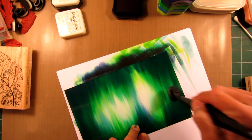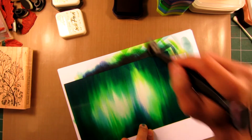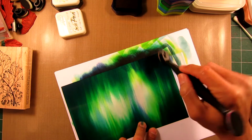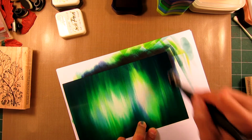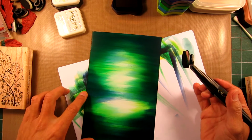I have no idea what this looks like now. It kind of reminds me of some kind of chart, almost like a wavelength or something like that. Seeing what some kind of chemical or something burns at.